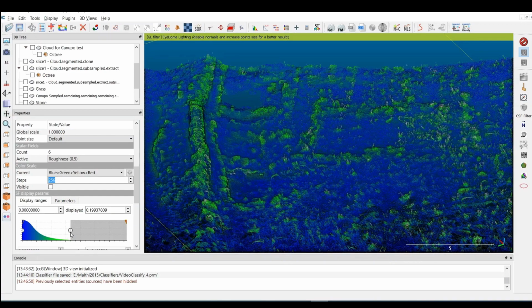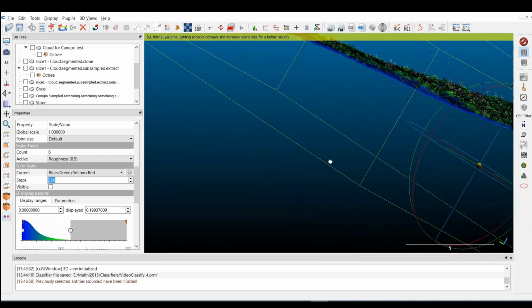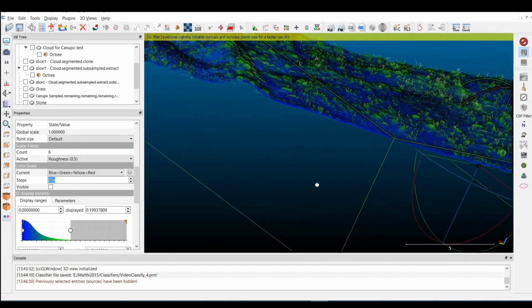So if we split it about here, we'll get everything that's gone gray out of the point cloud.